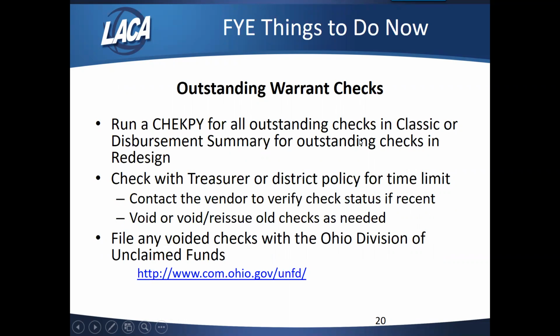We also recommend that you review your outstanding warrant checks. You can run a check pay in Classic for all outstanding checks, and in the redesign, that report would be the disbursement summary for outstanding checks. And then depending on your district policy for time limit, go ahead and either void and reissue old checks and send them out to the vendor, maybe call the vendor and ask if they have the check if there's a reason that they haven't cashed it, and file any voided checks with the Ohio Division of Unclaimed Funds if you're not reissuing them, if you're just voiding them.